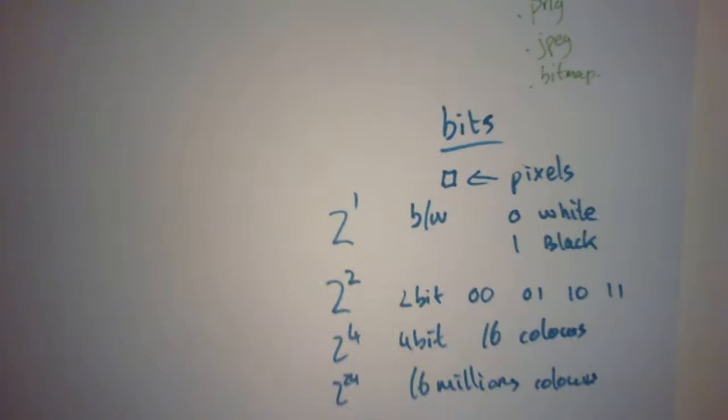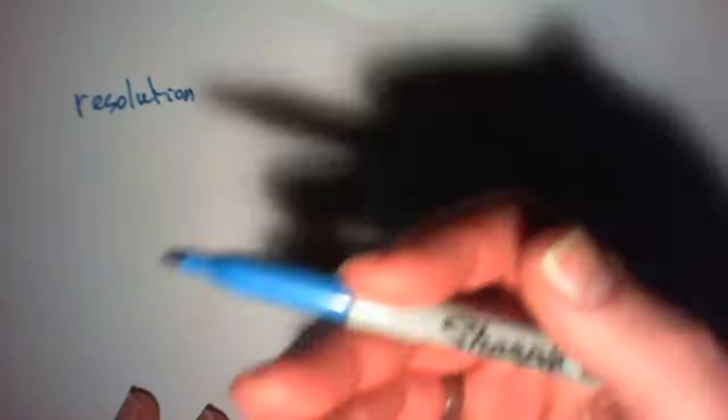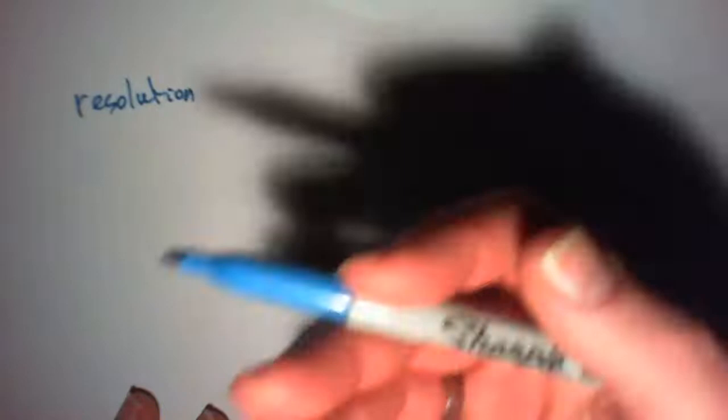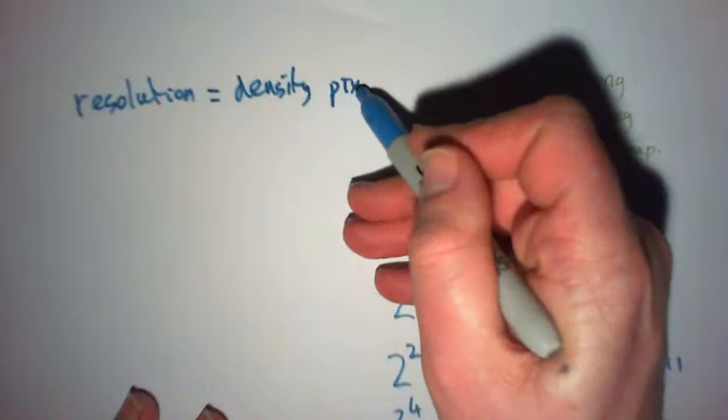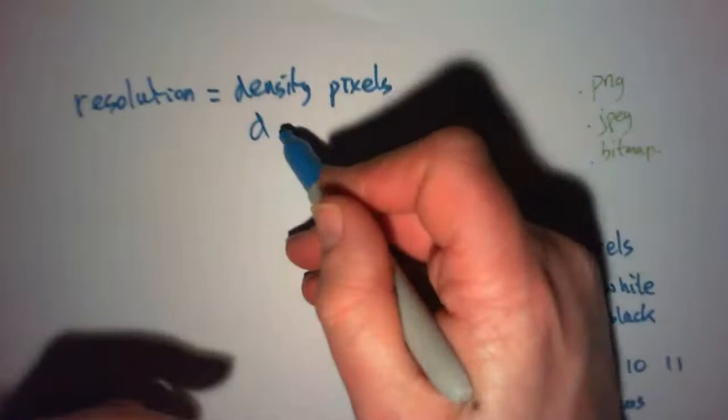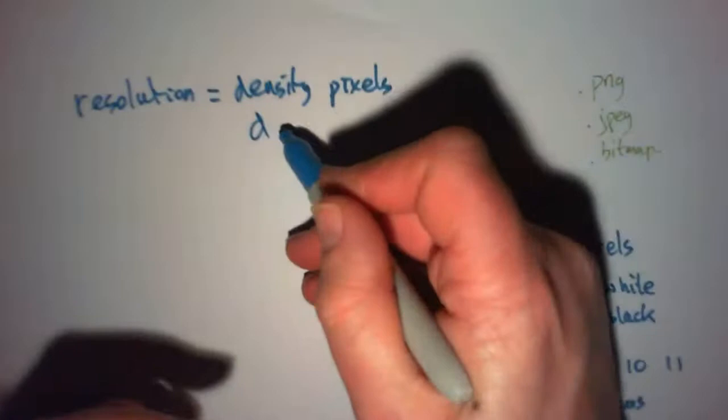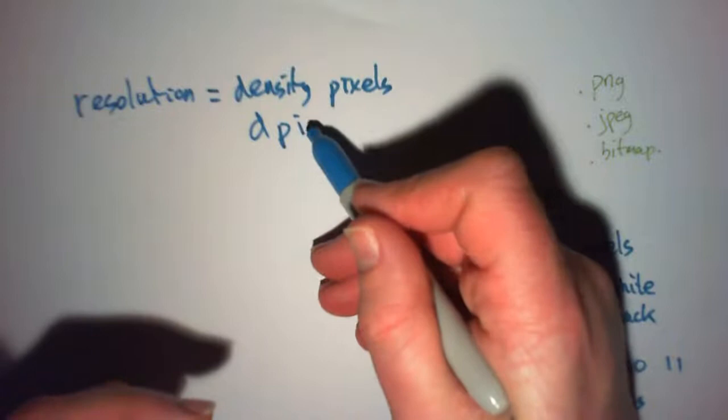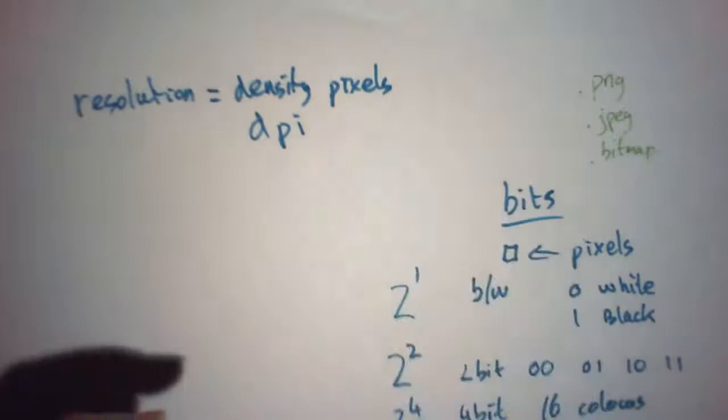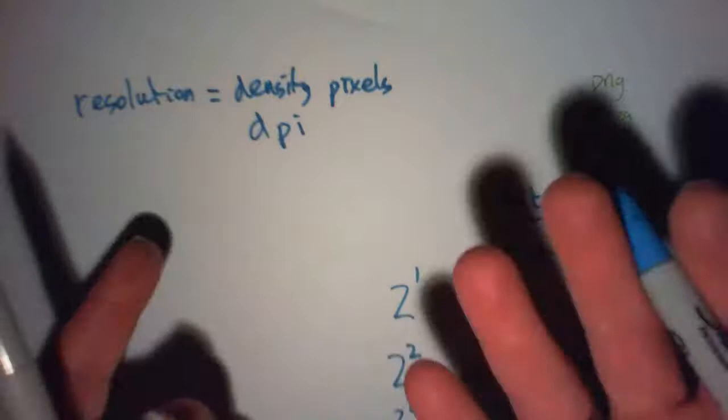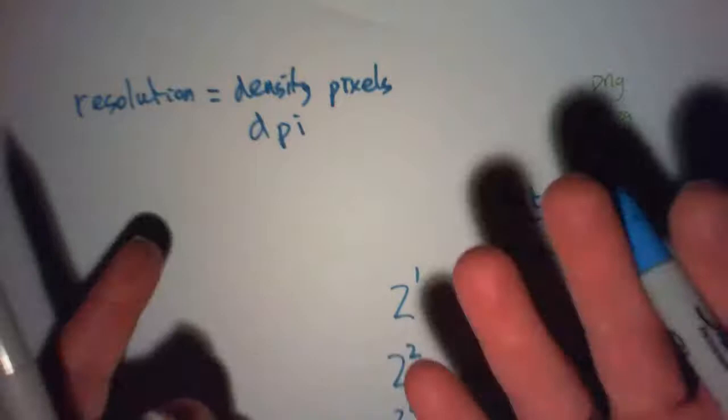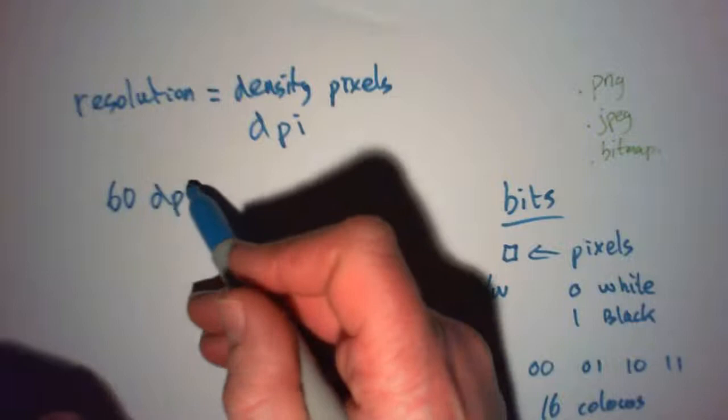The resolution is important because somebody might ask what resolution actually means. It's the density of pixels on a screen. The more pixels per square centimeter, the greater the resolution, usually done in DPI - dots per inch. If an image has a resolution of 60 DPI, it means that in one square inch you will have 60 pixels.